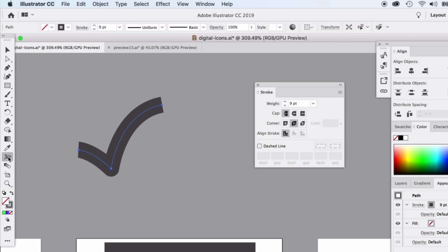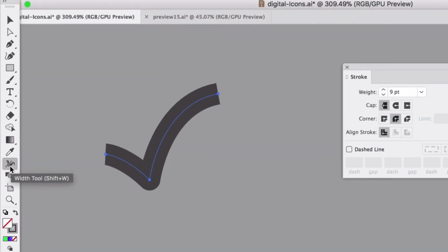Here. There's a little tool here we can go ahead and go over called the width tool. And so if you don't see that, you can add that to your toolbar. But I'm just going to quickly go over the width tool. It's not a tool I use a lot, but sometimes if you want to change the thickness in one area of a stroke, but not across the entire stroke, you could just change one part of the thickness. So go ahead and mess around with the width tool.